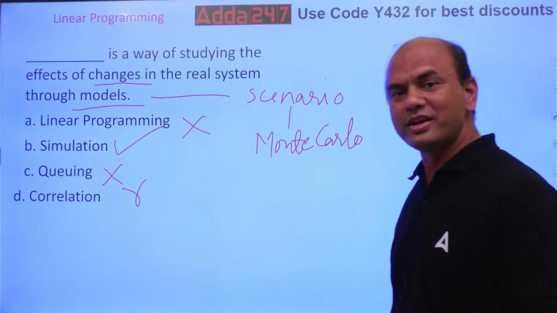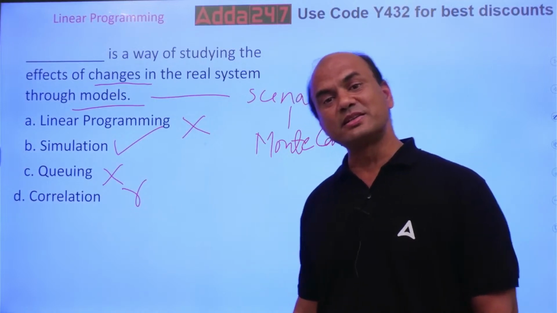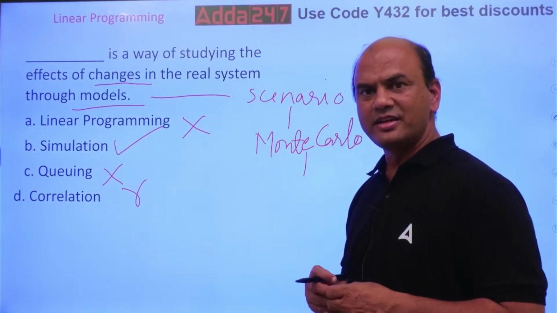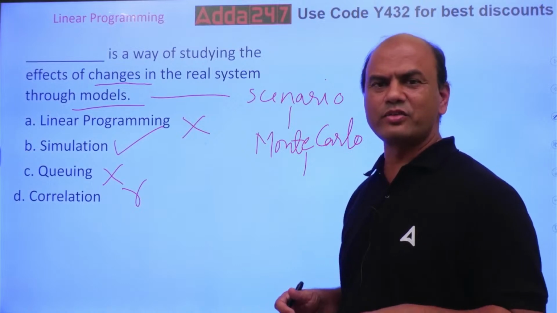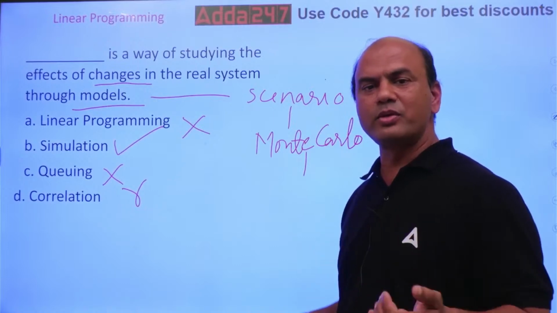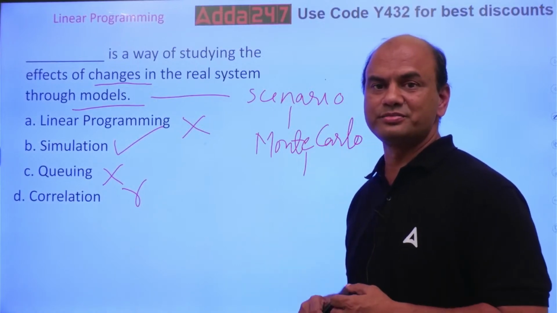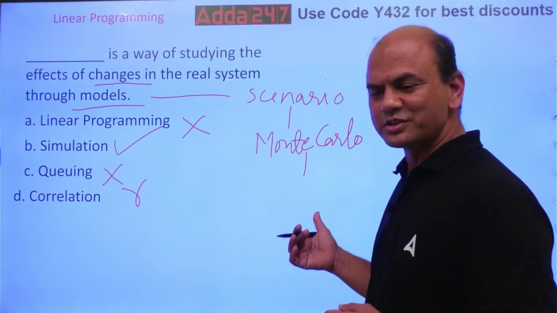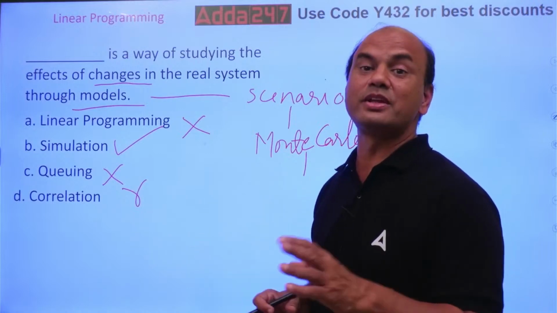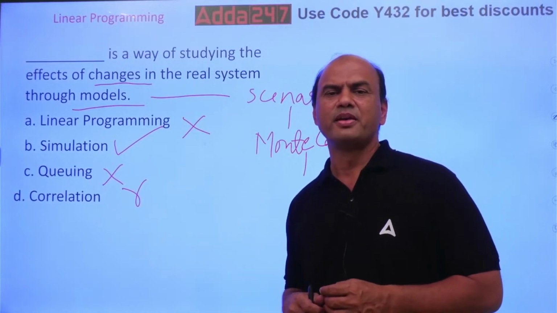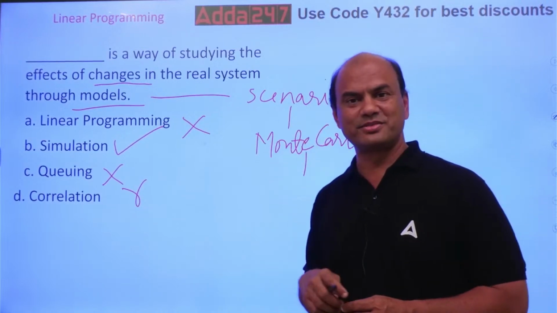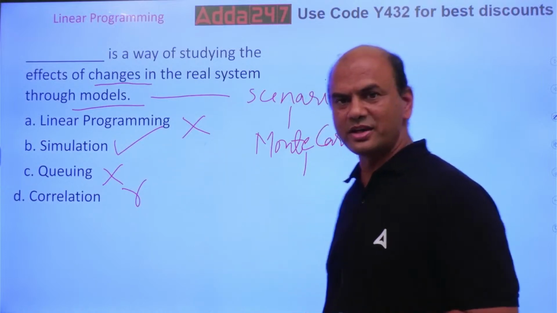Filtration. Monte Carlo means filtration. Filtration means you consider one set of elements, then some 5 constraints or 5 objectives are there. You go on filtering. From 5 you come to 3. From 3 you come to 1. That is Monte Carlo. This is also called Delphi technique. Delphi is separate. Don't go into Delphi right now. I just gave you the reference as it has come. So, Monte Carlo simulation is an important question in your exams. So, the answer over here was simulation. Got it? Next one.